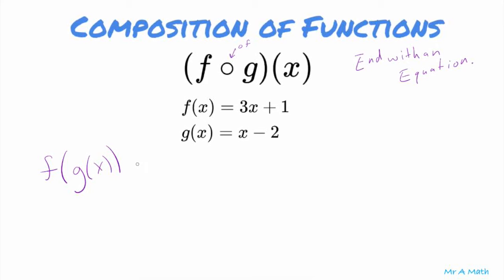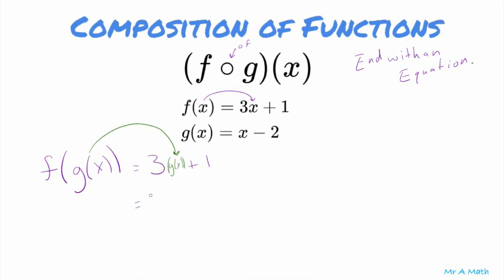What that means essentially is I can write my function f, which is 3x plus 1. But the difference now is, remember, when x is my input, it makes sense to write x as my variable. But now my input is this g of x. So I need to plug in g of x for this x. So let's do that right now. Just like that. Now let's write this out.